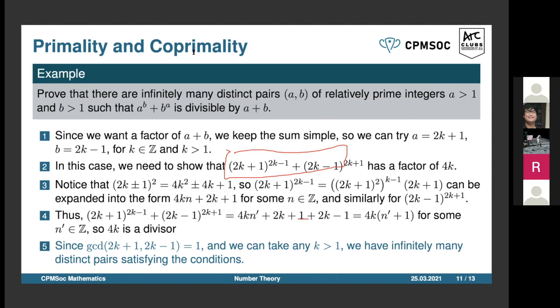They seem to work, but maybe you find a counterexample later on and it's actually false, because although you've tried some simple solutions, maybe none of them worked. There's a more complex solution. There's a bunch of things. Since we know that there definitely are infinitely many distinct pairs, we can start off with simple pairs and see if they work, right? Because there's definitely going to be a solution. It comes down to if you can find a solution that's easy to work with and easy to prove is correct.